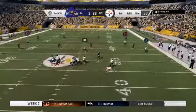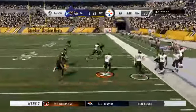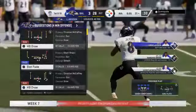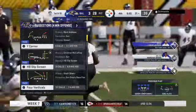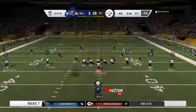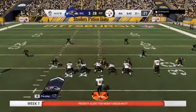Throwing on first down, it's Jackson. Flushed out right. He's going to take off with it. And he'll be out just a yard or 2 shy of the 30. I guess no need to force it when you can do that instead. First down, 18-yard gain. Line of scrimmage, the 31 now on 1st and 10.